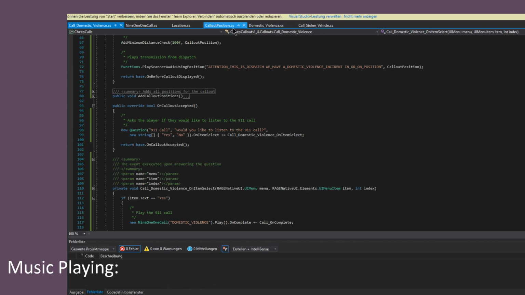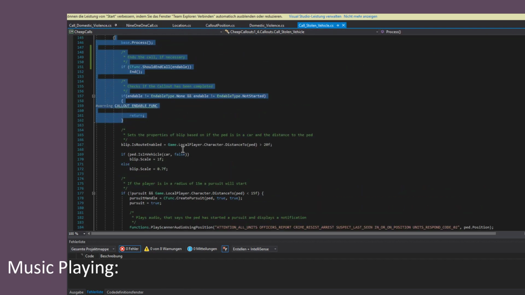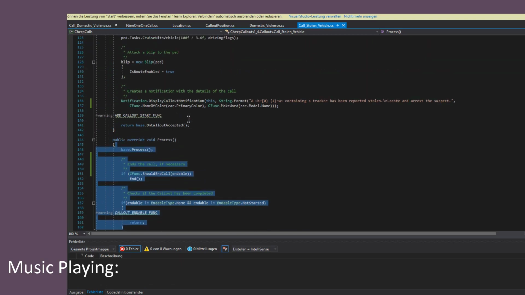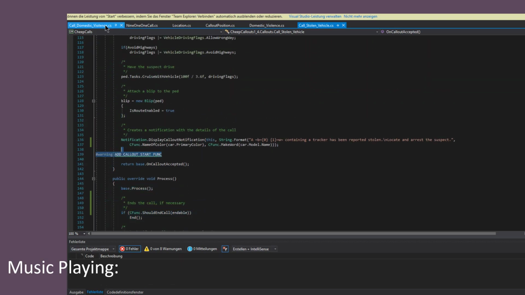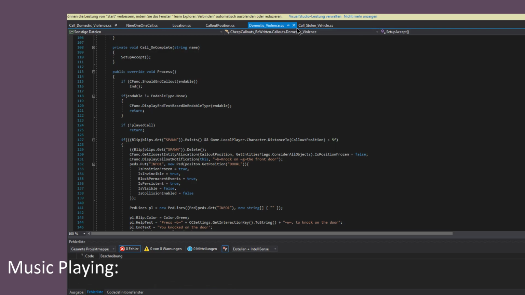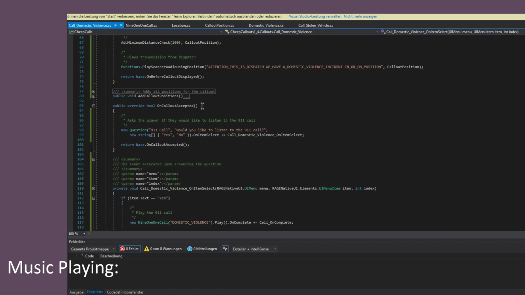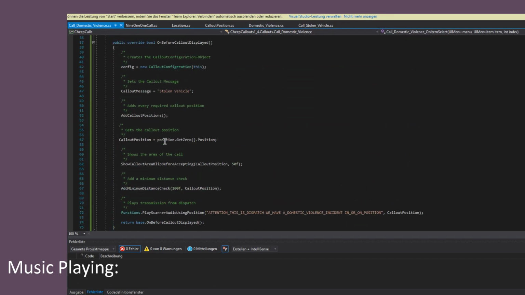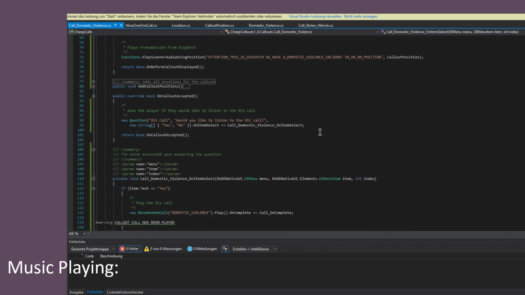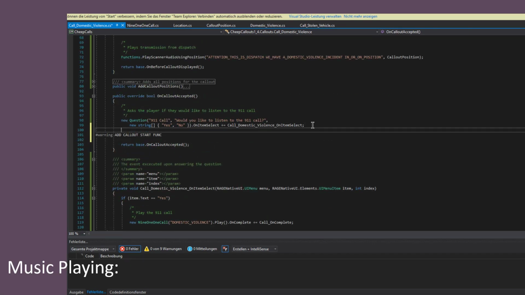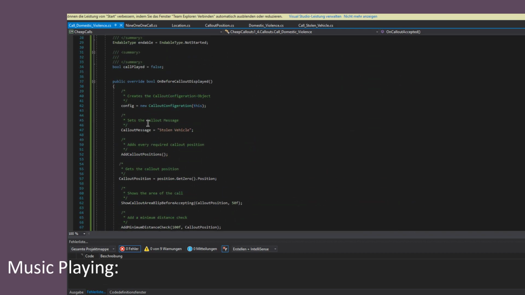And as always, I need to add that the callout stolen vehicle, or the callout domestic violence, has been started. So I will also see that there is no need for me to add something before callout displayed, because to see how many callouts are displayed, I don't think I need that.